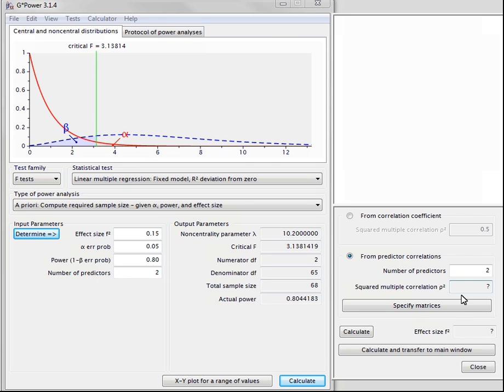Next, we need to specify the matrices. This is providing Gpower with information about the correlations between each predictor variable and the dependent variable, and the correlation between the two predictor variables.